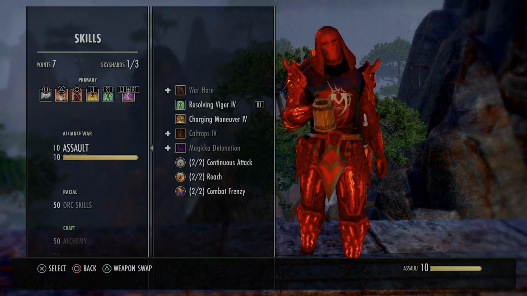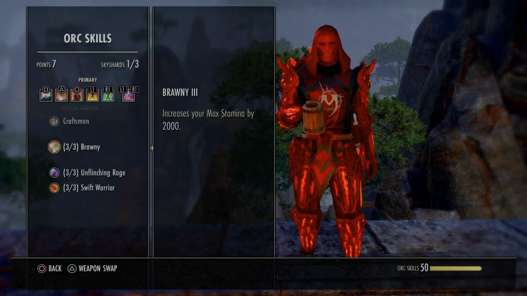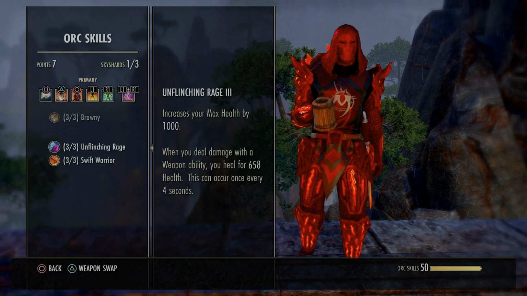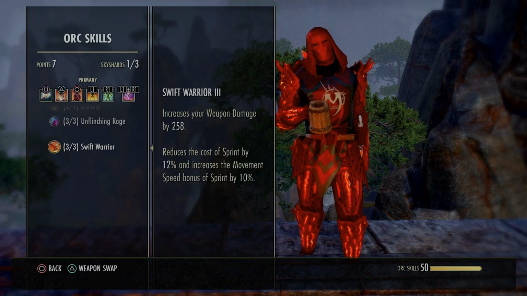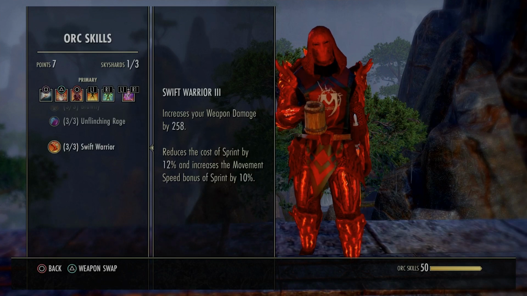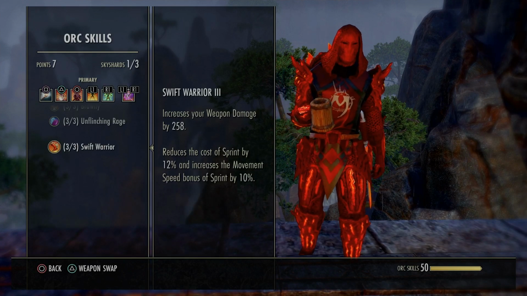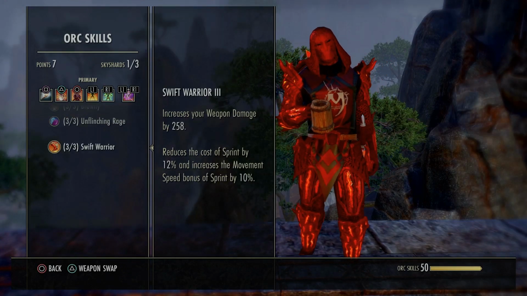Yeah, and you got your support, your assault, then Orc. So Orc gives you 2k extra stamina, 1k extra health. I don't really bother about that latter, a little bit there. Then we got weapon damage, which reduces the cost of sprint by 12% and increases your movement by 10%. So with major expedition, that's 40%. With medium armor, we're looking at 46%. So in a heavy armor build, we're getting 46% extra sprint movement speed, which is really, really nice.